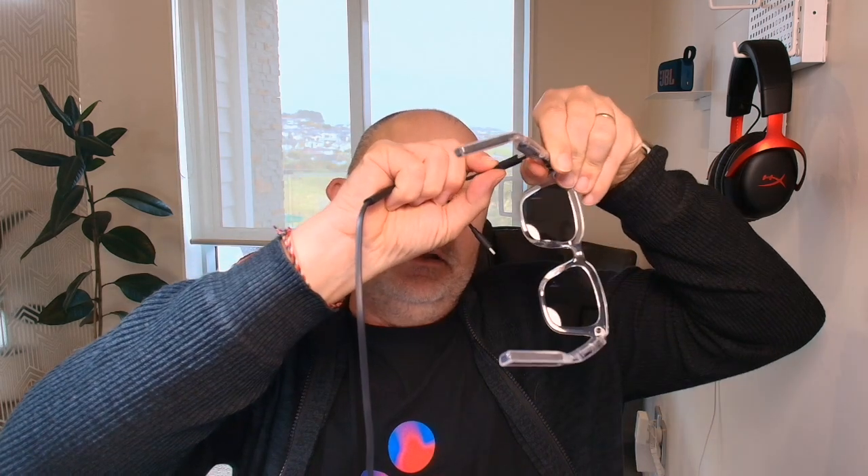There is a little bit of sound spill, obviously — because although it's playing right close to you and you can hear things pretty clearly, other people around you are going to hear a little bit. So this is not the kind of thing you can wear asleep on a lounger next to someone and get away with it. They charge with a rather unique Y-shaped USB cable that plugs in underneath each arm, and you get about eight hours listening on a full charge.